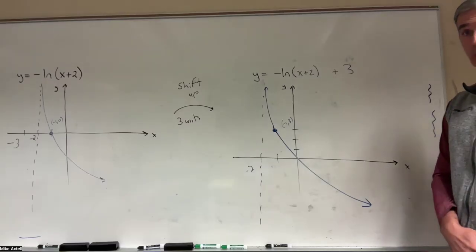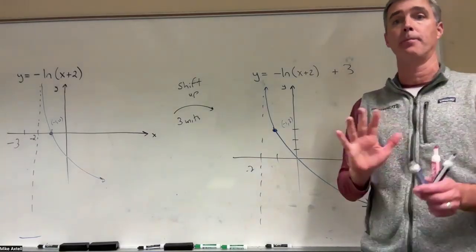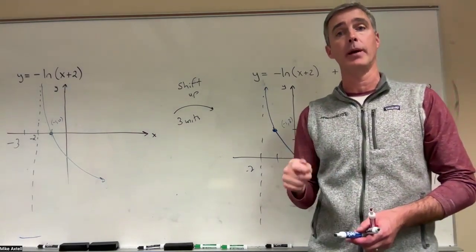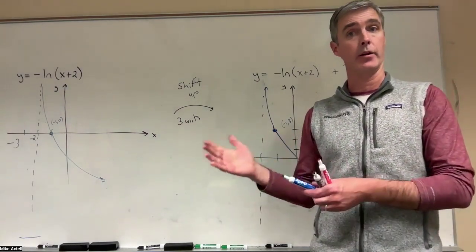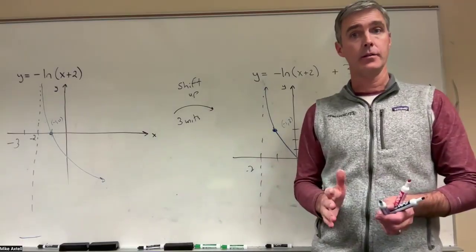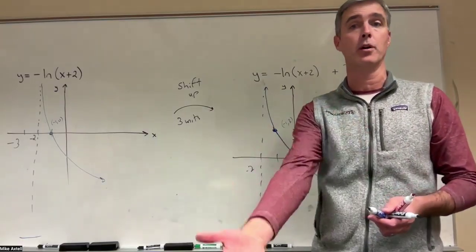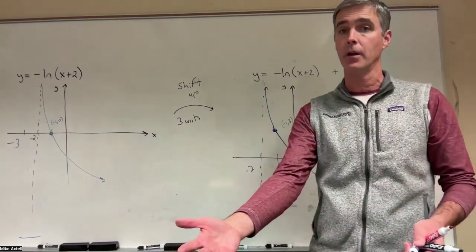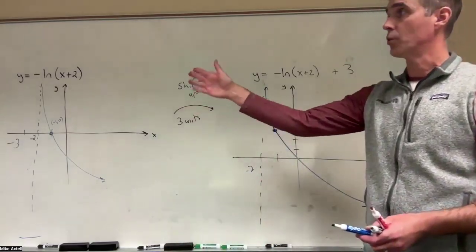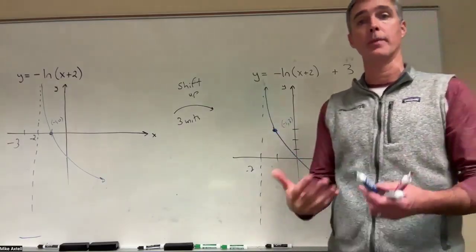Right? So you should understand what the basic graph looks like for log base b of x if b is greater than 1, and if b is between 0 and 1. So you should have those memorized. You should be able to put them on a piece of paper right off the bat. And then we'll just work on graph transformations on those basic graphs.